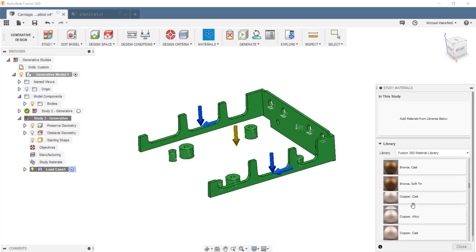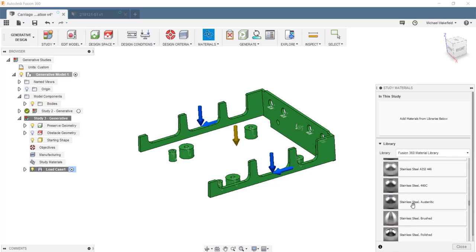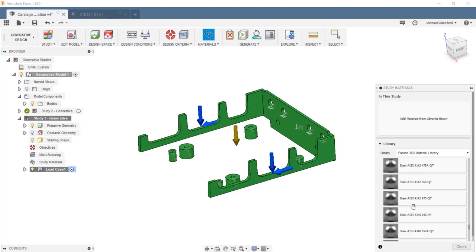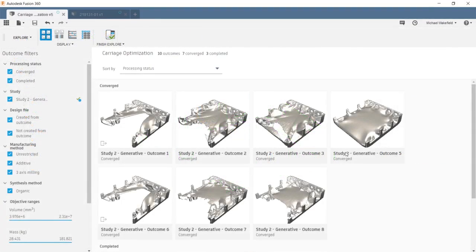Finally, one can define up to 10 different materials for the software to try out. Claudius, on the other hand, is certain they want to make this thing out of steel, so that's all they chose. After all this, Pascal, the main user of generative at Claudius, started the generative process by sending the analysis to the cloud, where dozens of servers at Amazon Web Services begin calculating the large number of solutions needed to provide him with actionable results.